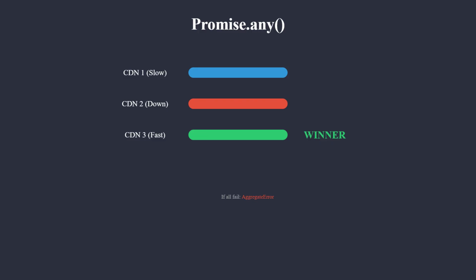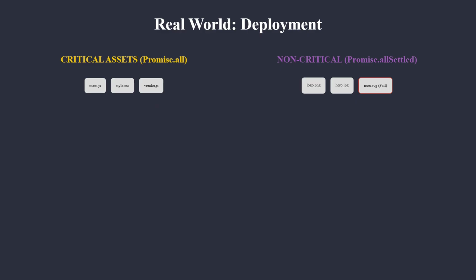If all input promises ultimately reject, Promise.any rejects with an aggregate error. The aggregate error object bundles all individual rejection reasons together. This provides comprehensive failure diagnostics for every failed attempt. This behavior distinguishes it from Promise.race, which settles immediately upon the first settlement, even if that settlement is a rejection.